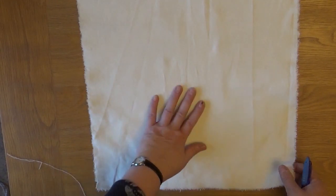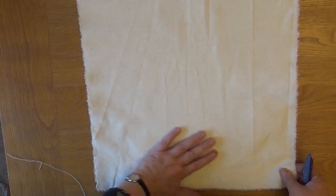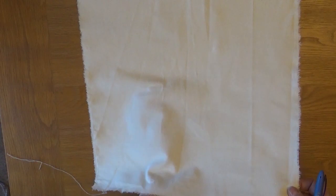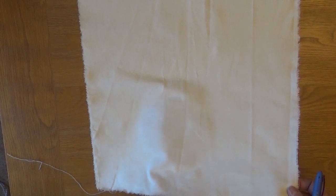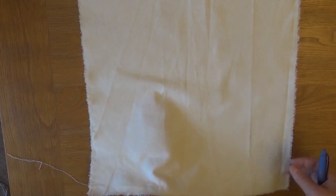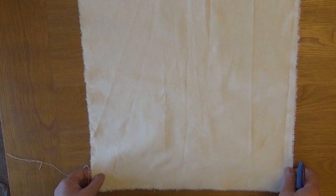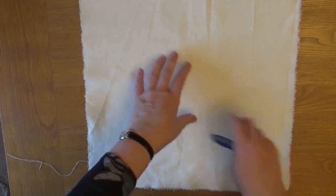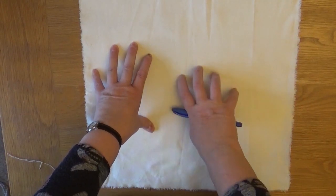So if I sew it, I might either put it in a ring or stabilise it. So that's putting a stabiliser, like a tear away or an interfacing of some sort that you can then remove or you can leave. But I don't like to leave it because it makes it too rigid, which is why I tend to use a ring instead. Now my cow, I'm going to draw freehand directly onto my fabric.